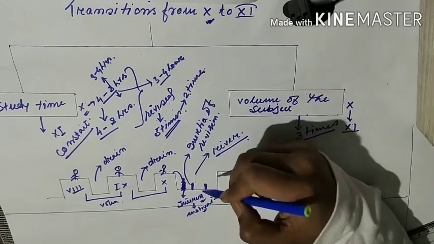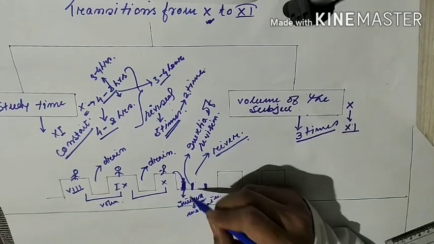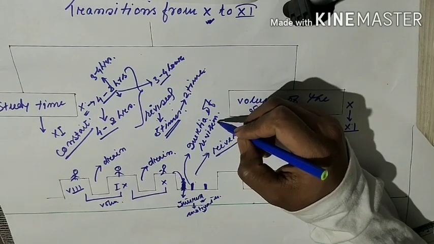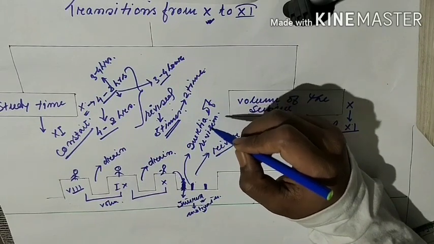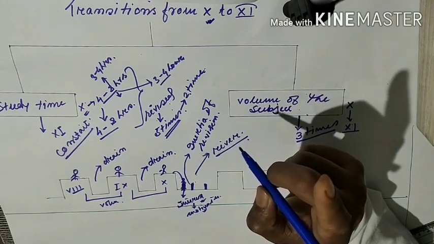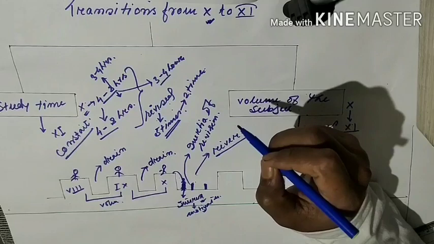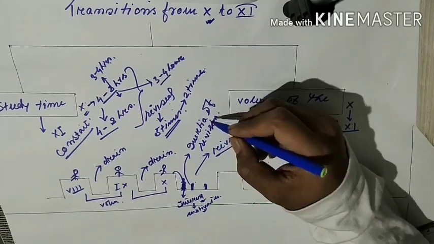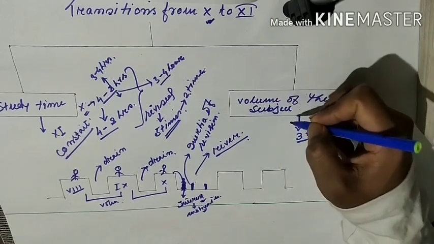What you have to understand here - the another pillar is your inertia of revision. I have given the name inertia of revision. This part has to be controlled so that your time of revision will become less. Once you study it at class 11, then you should understand that I am not going to revise it again.